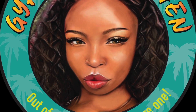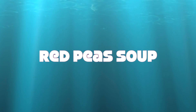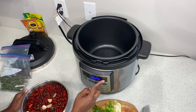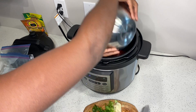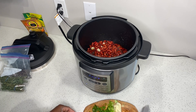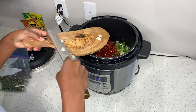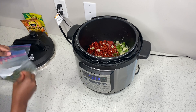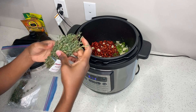Welcome to the Gallim Kitchen! Today I'm gonna make red pea soup. You have to bring out your pressure cooker — mine's electric. I have my peas that have soaked with some garlic and some pimento. Let me just rinse them off and drop them in the pressure cooker, and then just put some scallion in there to give some flavor, and then some nice fresh thyme.